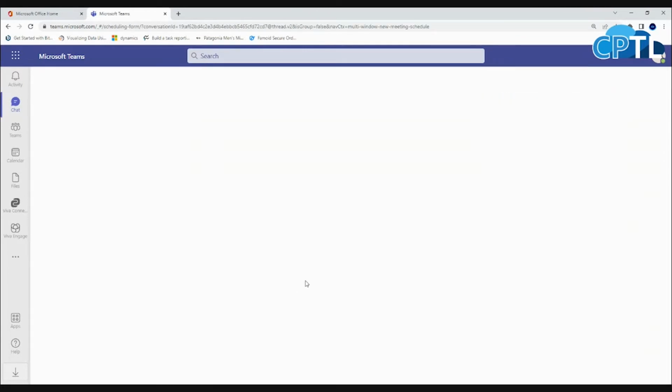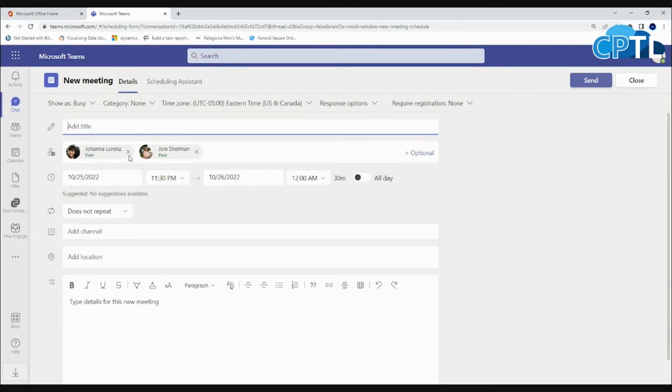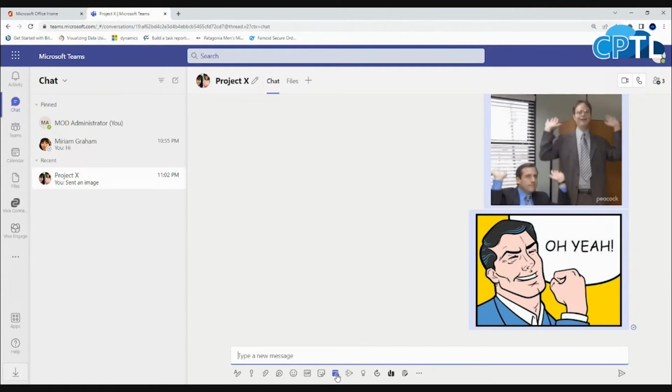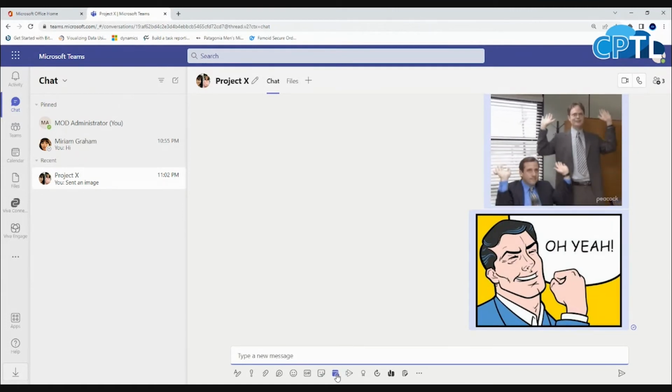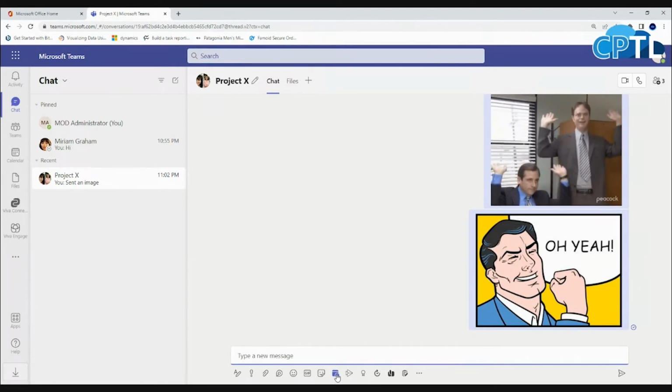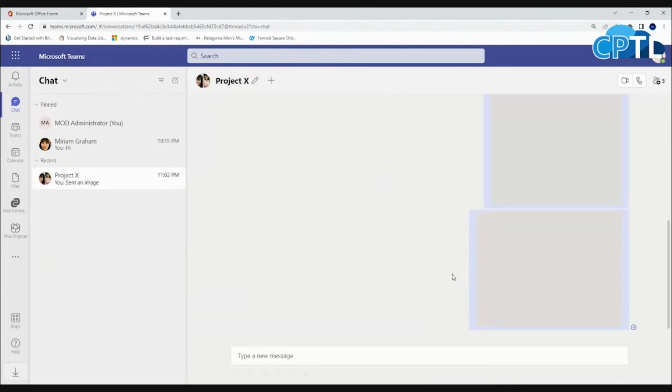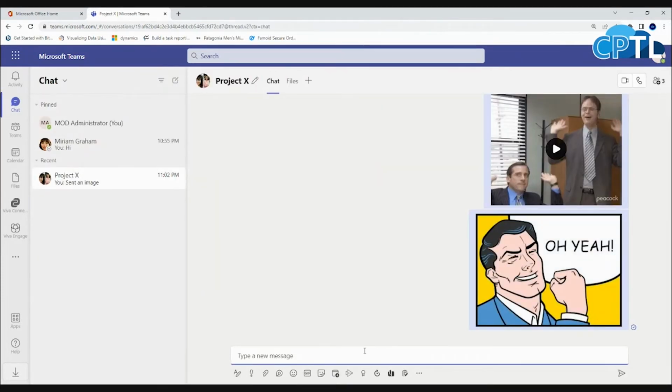You can do a calendar invite. So what this does is it's actually going to add those members. I'm going to go back because I clicked a little fast there, but we're going to go back into Project X. This little calendar will create and schedule a meeting for the members. It will automatically add these members here, and then I can amend the date and time and schedule it out. So that's a handy dandy little trick right there. The alternative, if you wanted to meet right this second, you can just click this voice call or video call up here, and that will act as a meet now.